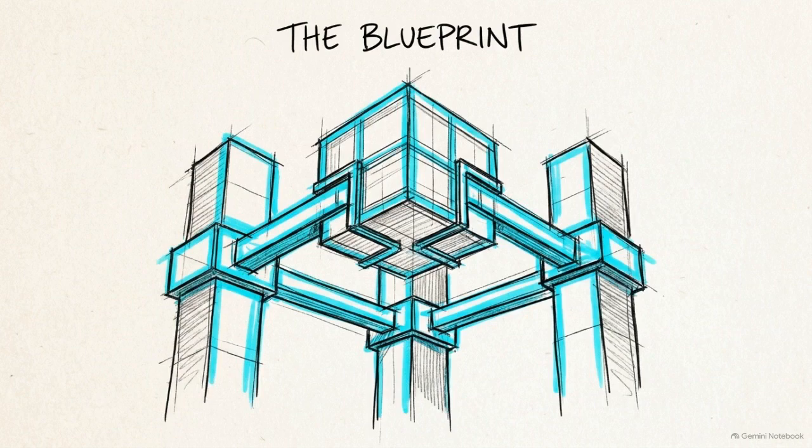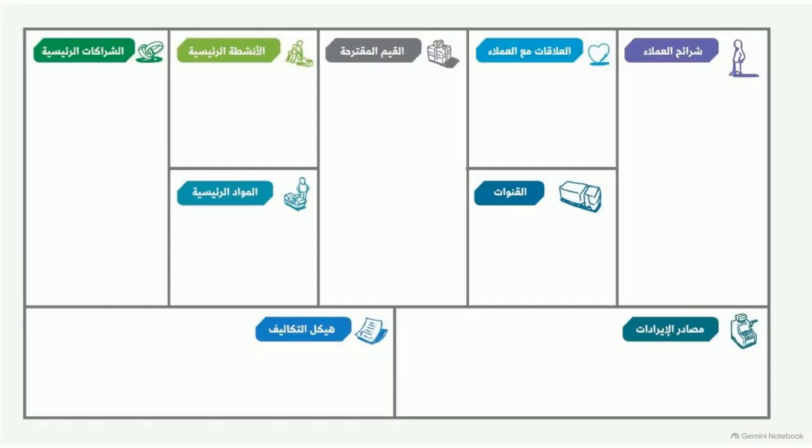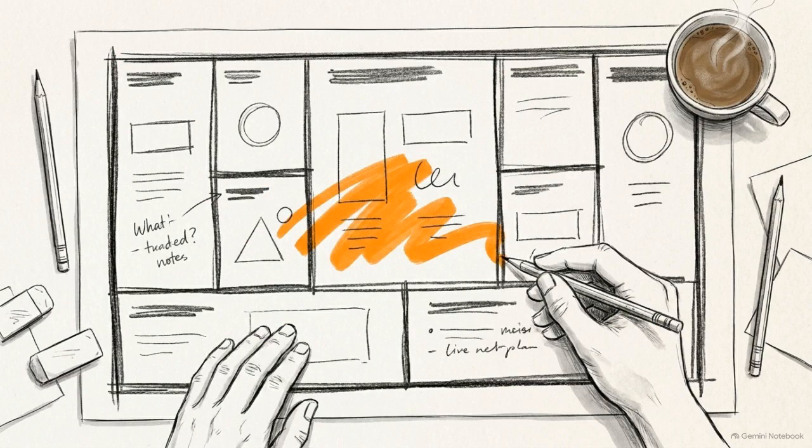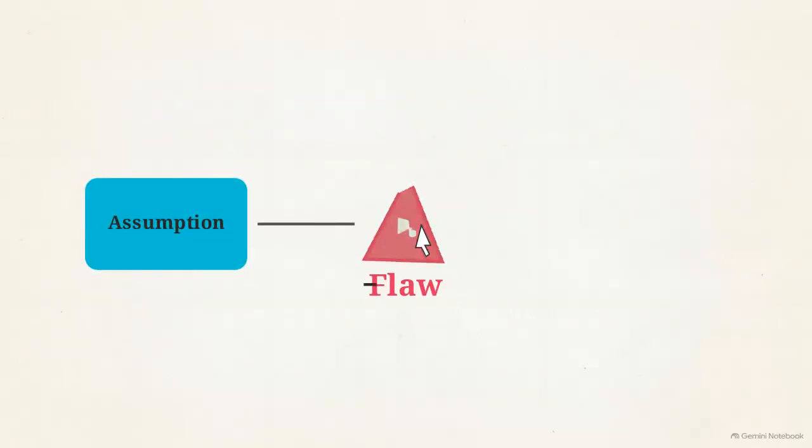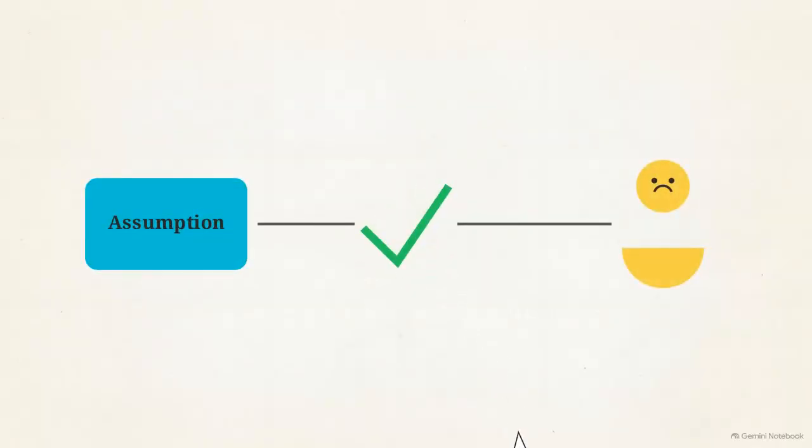A business model is the structural blueprint for how a company creates, delivers, and captures value within the market. This template is the business model canvas. It is a single-page tool used to map out strategy and check viability before a founder invests capital. This framework allows founders to draft and test their assumptions on paper, making it easier to identify and fix flaws before the product reaches the customer.